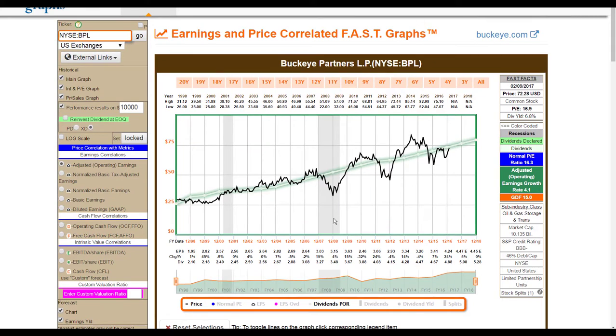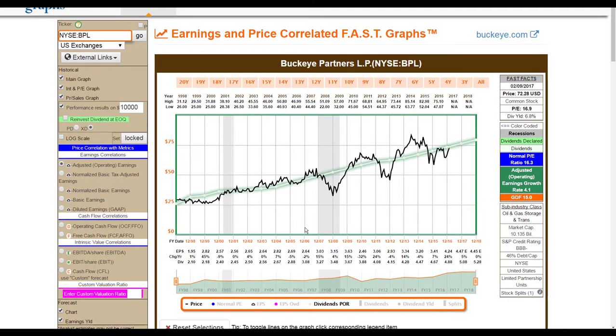And what I've discovered, and again, this is not very scientific or sophisticated, is that there tends to be a very high correlation with most MLP stock prices and the amount of dividend income that they pay historically over time. In the case of Buckeye Partners here, it's almost a perfect iteration. You can see this being the dividend yield line. This is a 6.8% current yield.